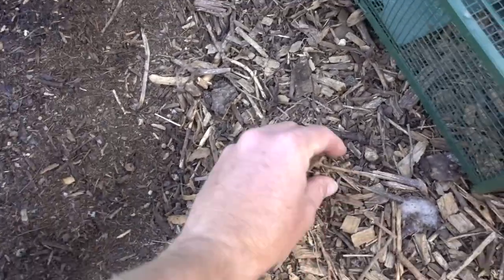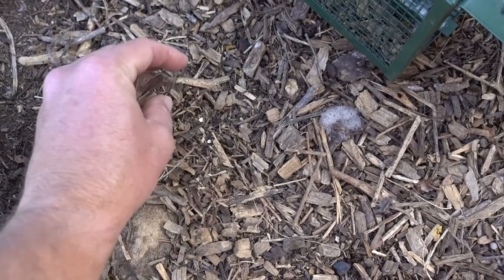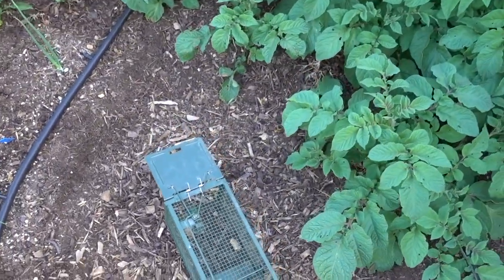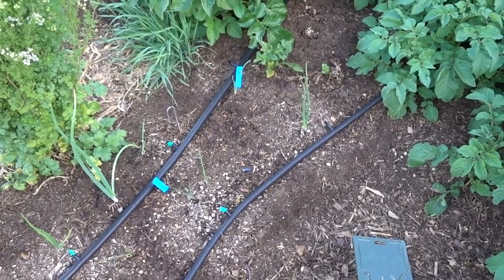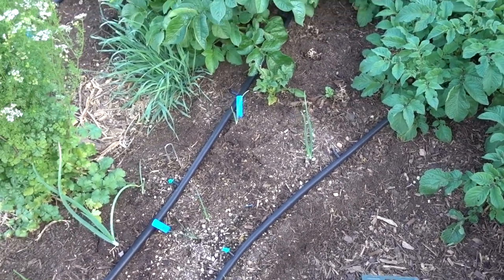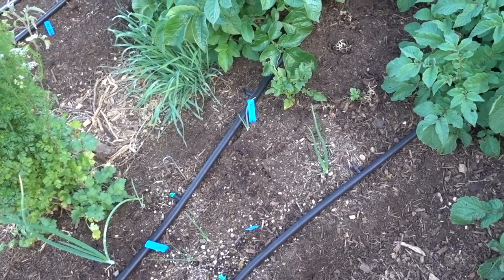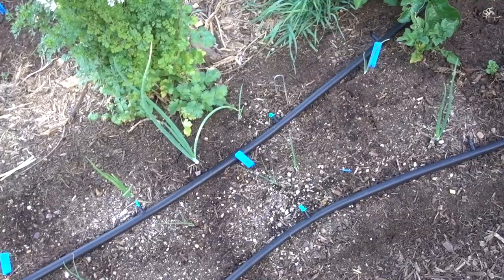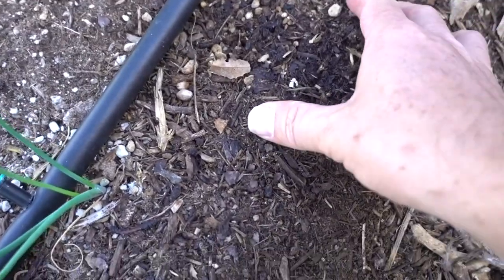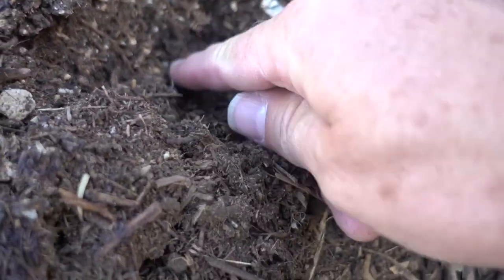And we have these wood chips, which are largely our own wood chips that we've made from our chipper shredder. I don't think that we've brought in too many other wood chips from other places. But our pathways are about 12 inches wide, and then our rows on average are about 30 inches wide. And we just keep adding compost to the top. And we have found that that has made our garden way, way more productive than when we used to till it up and dig everything up and make it look all fluffy. Seems like just keeping all the stuff under the surface is the way to go. So if I dig under here, might be able to see it's moist down here, and there's so much life.